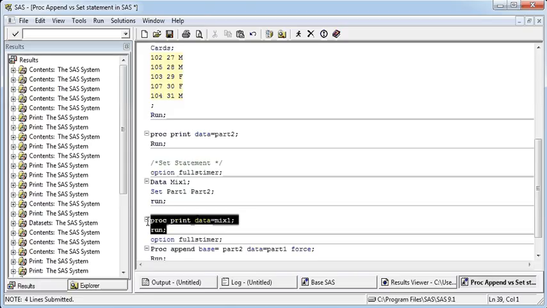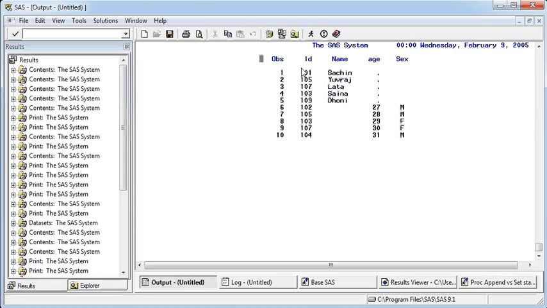When I print this, it's going to be displayed like this. This has 10 records, and the set statement would take part 1 here and part 2 beneath that, rather than the merge. The merge would mostly deal with the common variable and would have 5 records, it would have them here rather than down. So the set statement is a vertical merge.